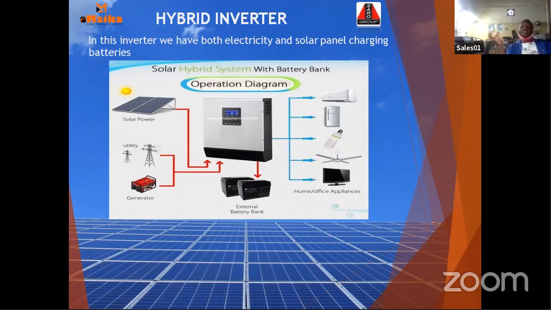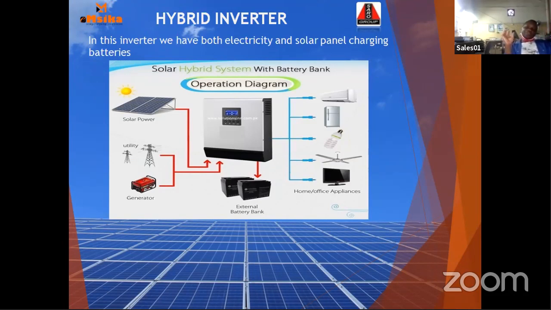So it's just an introduction of solar panels, which makes it different from the other one that we've looked at. So this is how a hybrid inverter works, and the difference between an inverter charger and a hybrid inverter is simply the addition of solar panels. So this one gives you an advantage in that given the current situation whereby you've got load shedding, let's say from 08 hours up to 16 hours, then your inverter will be charging batteries using the solar panels. The more reason why it was important for us to learn about the solar panels.